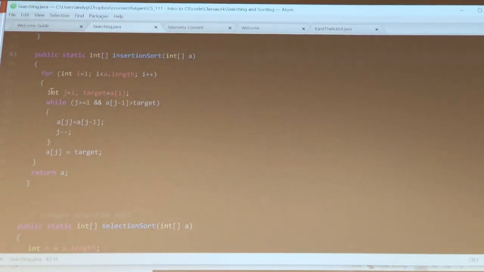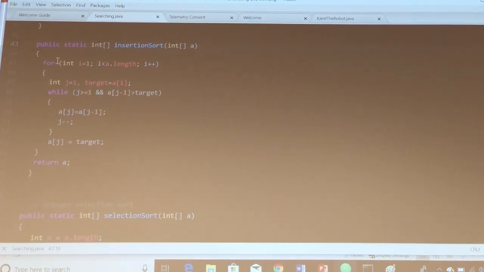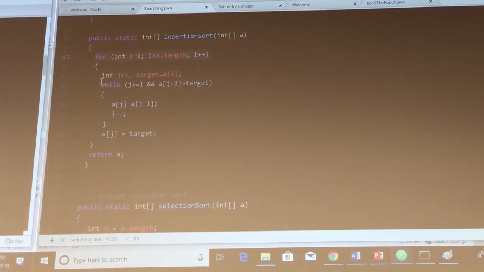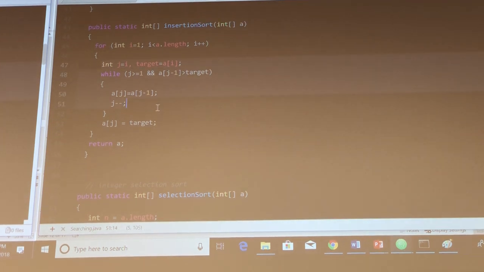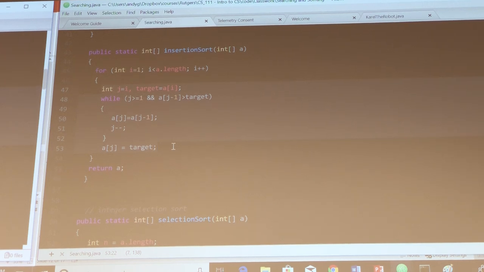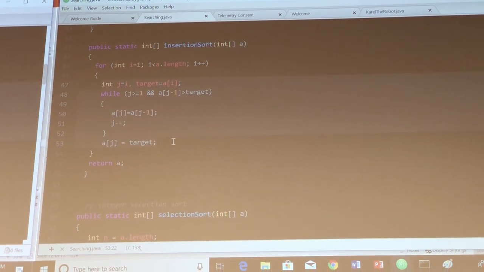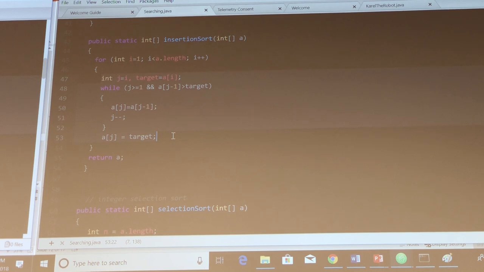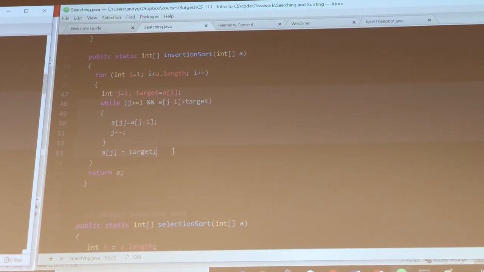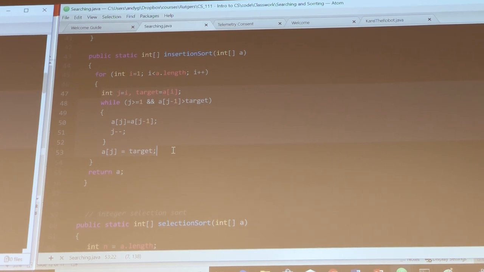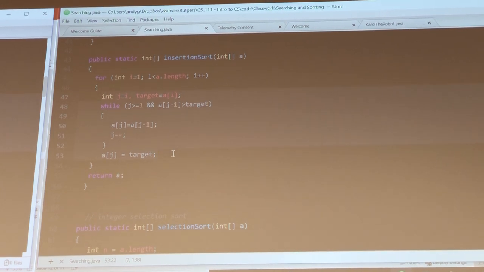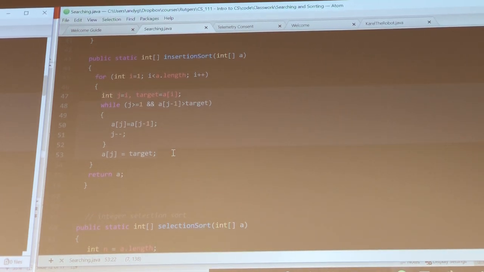So here's the insertion sort. This is my outer loop. And this is the code that's trying to insert, because the majority of the work is done there, right? That code I highlighted, that while loop, is the one trying to insert A[i] into the right place. Notice that I start by saying j equals i, and notice that at the end I say A[j] equals target. So I found the right place, which is the index, and I insert it.